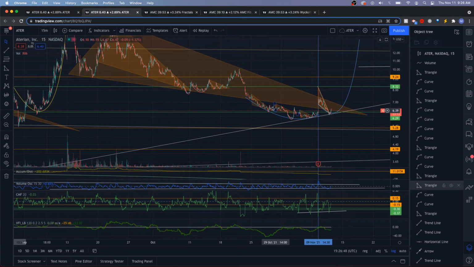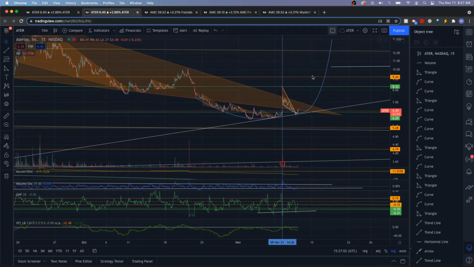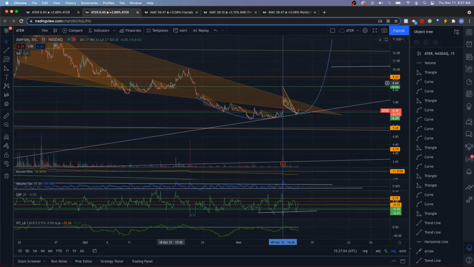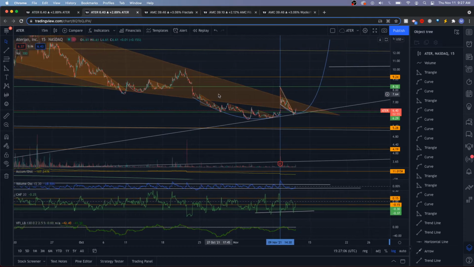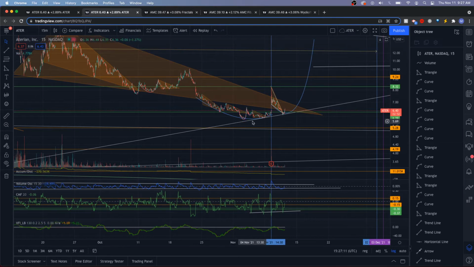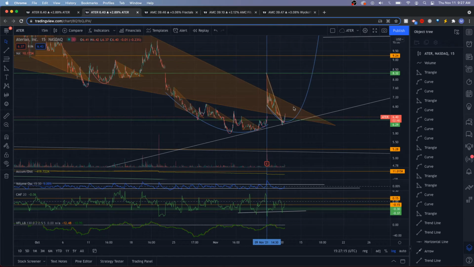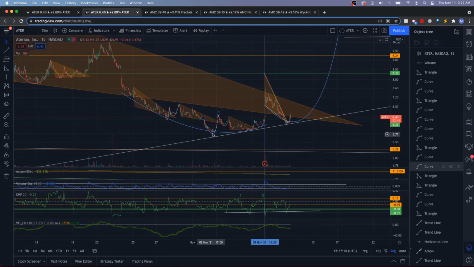This right here is basically a new, I'm calling it the gator tail. It's a new tail, and then you form the belly, and then we see how high that belly goes, and then we have a new head for the gator snout. So we're looking at this wedge, and it breaks down. If we're following this line, we can pretty much assume that for the most part it's going to stay consistently in that line, and it did.